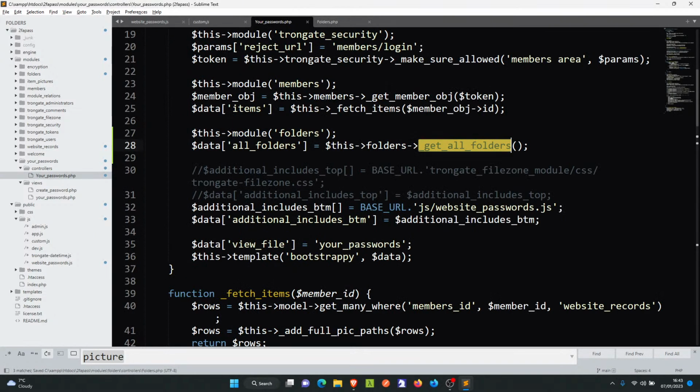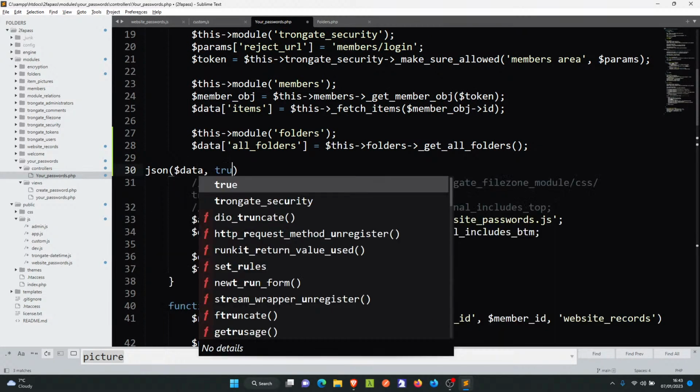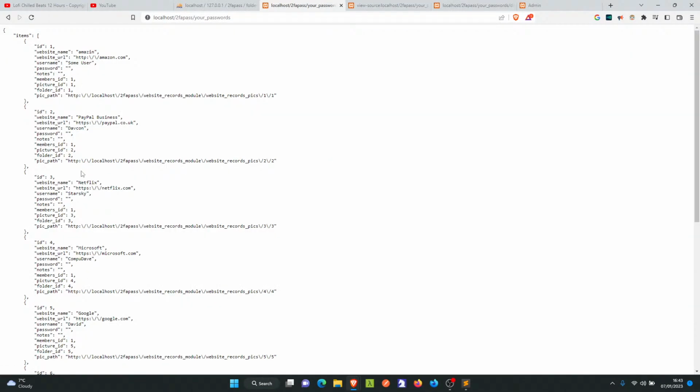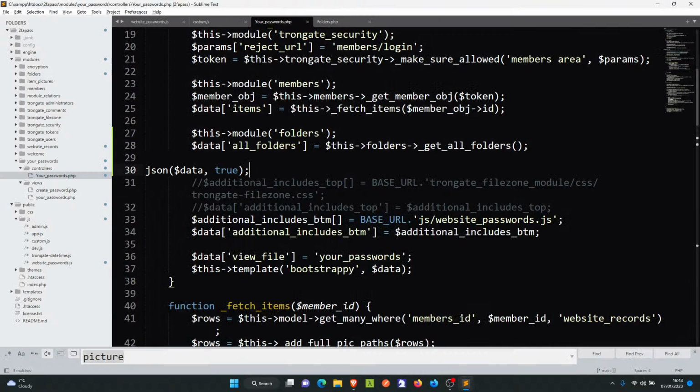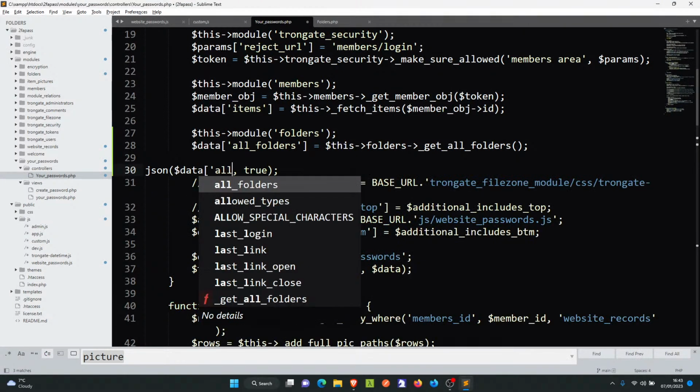Back over here you can see that I've now said data all folders is blah blah blah. If I do a little JSON data true, then you'll see it gives me JSON data all folders. Here we go. And here they are. So here are all of the folders.